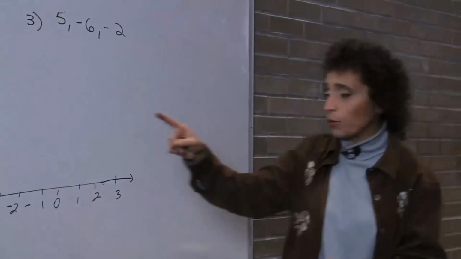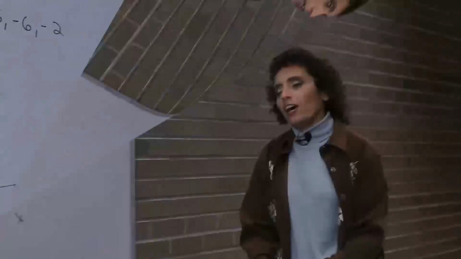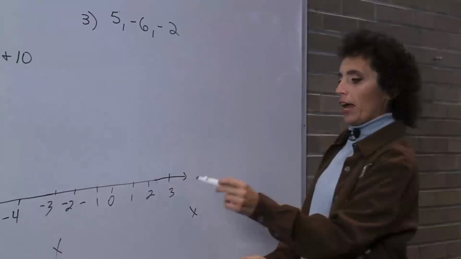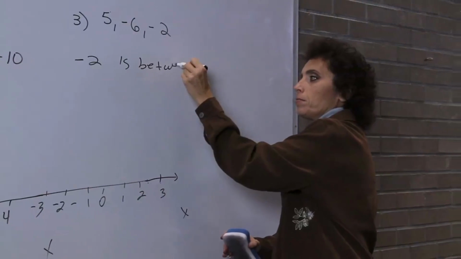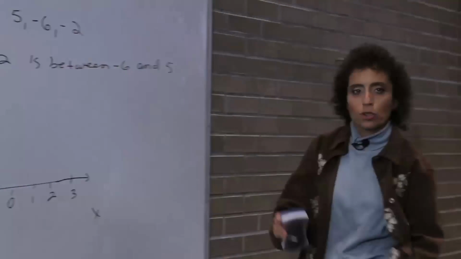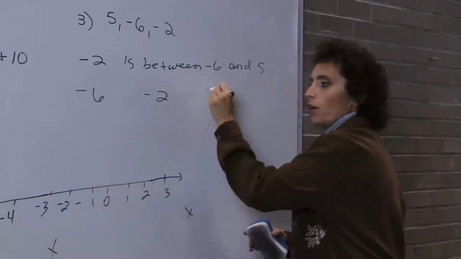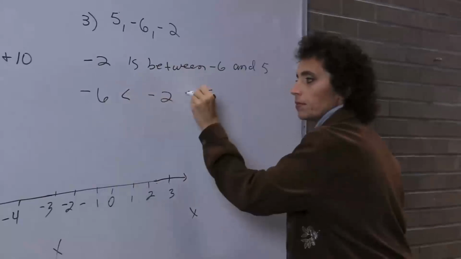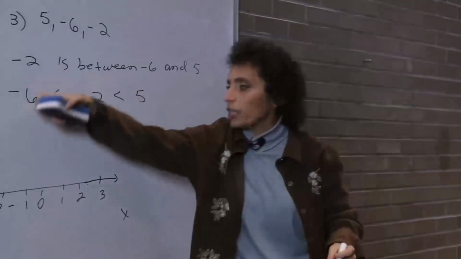It's kind of cool because, again, we're going to have an X in there, and it's going to mean something to us. Right now, you're going, why do I need to do that? But trust me. Okay, so let's look at this next example. In this next example, we know that negative 2 is between negative 6 and 5. So to write that, smallest number first, I would have the negative 6, then a negative 2, then the 5. And all inequalities are going to point to the left. And notice, this form allows me to say negative 2 is between negative 6 and 5.